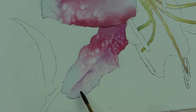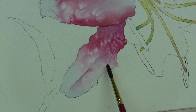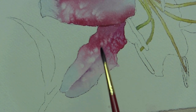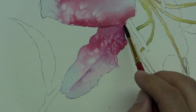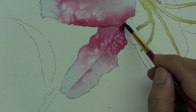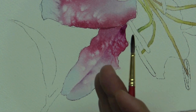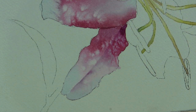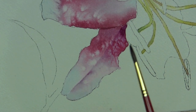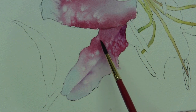I'll also apply more water. Why do I do that? Because I want to flow the color to that center line. I'm also going to apply a little bit more magenta down here and allow it to bleed up to accentuate the feeling of shadow as I move into this area. I will leave it alone. Eventually, when that's bone dry, I'm going to do the same thing from this side.